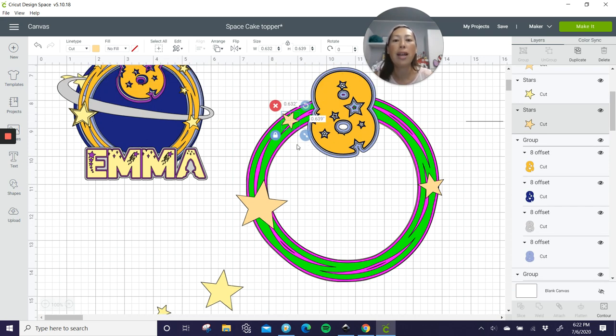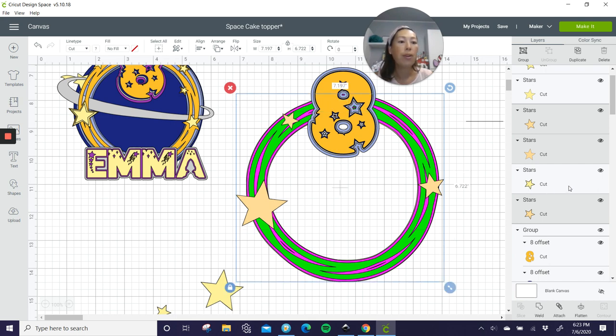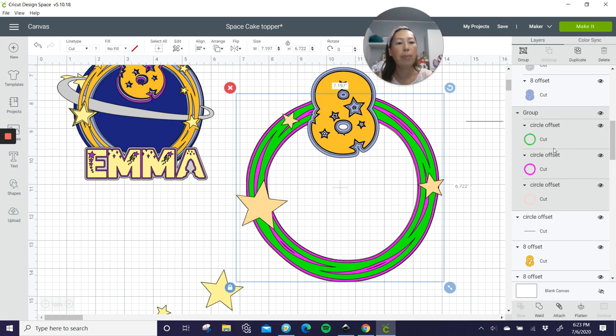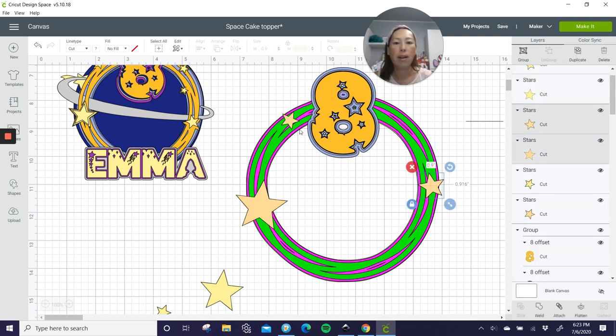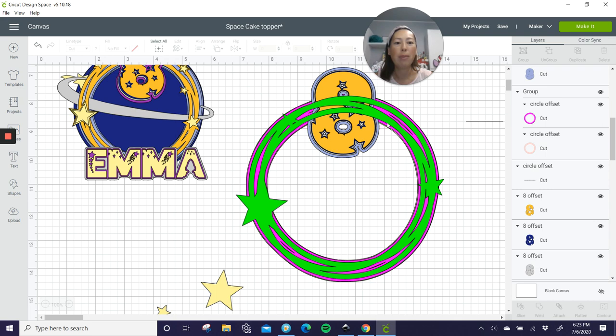Now, what you're going to do then is you're going to grab this star. This one's already grabbed. Hit your shift key, go grab this star, go grab this star, and go grab the green. And you'll know that that's what you grabbed because on the right-hand side panel, they're darker, they're selected. So here's our stars. And, oh, we want to ungroup that. Okay, so hold on, let's grab this green and then the star, star, and star, and weld. So now it becomes part of this.